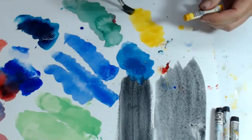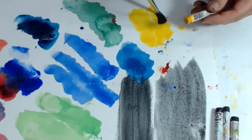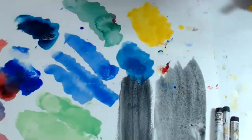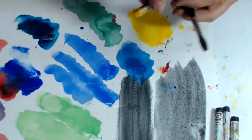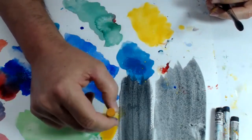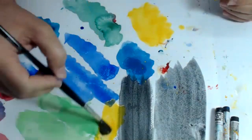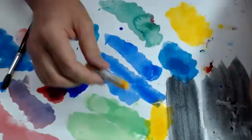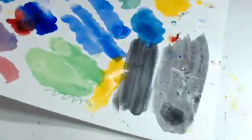Kind of what I'm showing you is these are ways you can use it. So you can do it from the end of the stick. You can do it on the paper. You can, I got a piece of paper. Is lunar blue available?